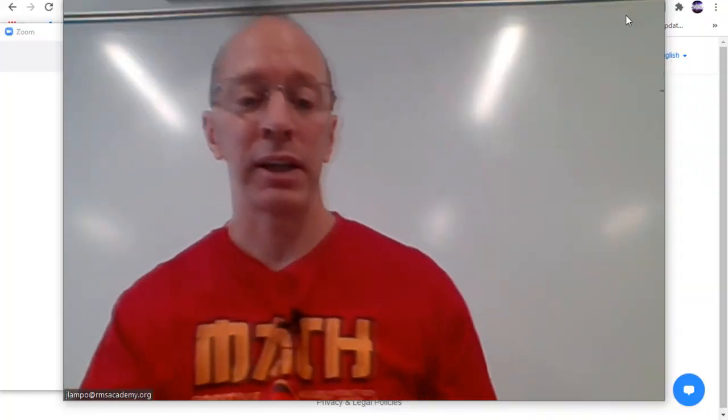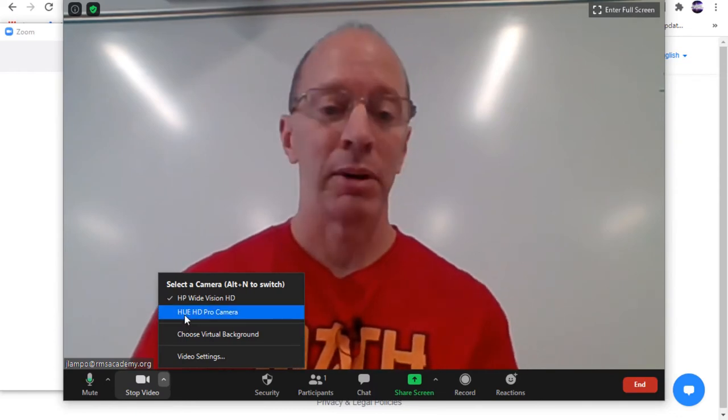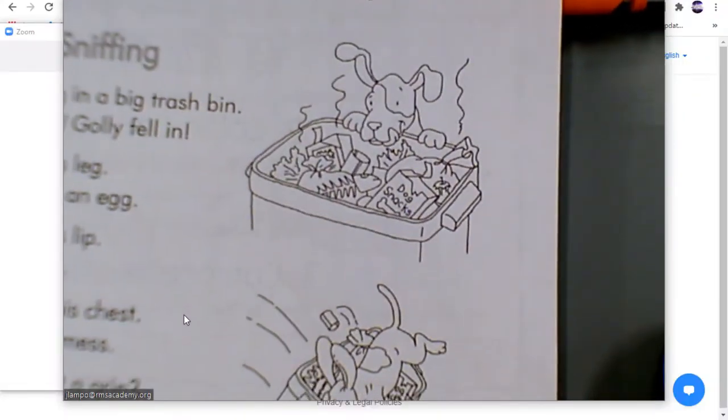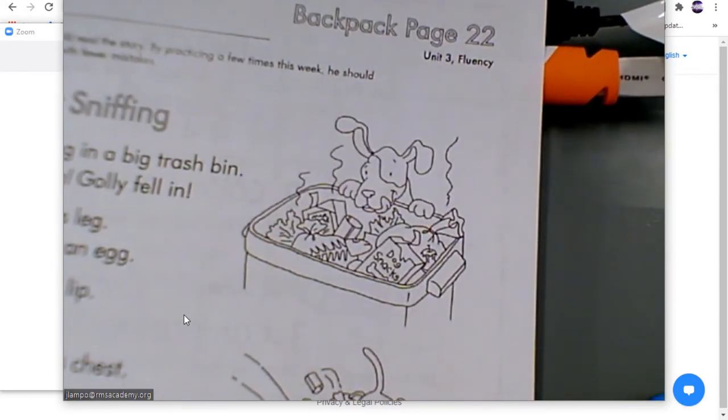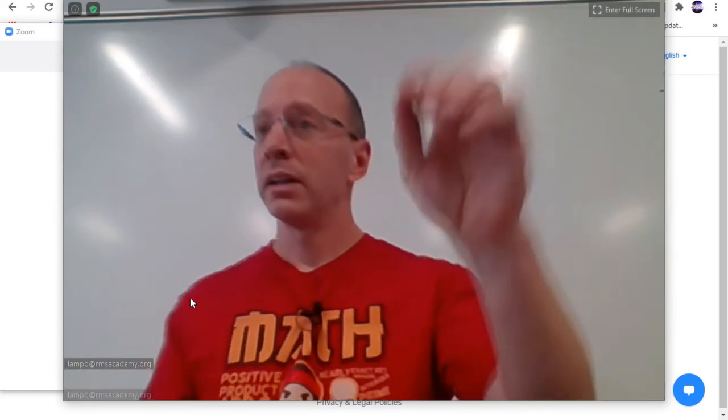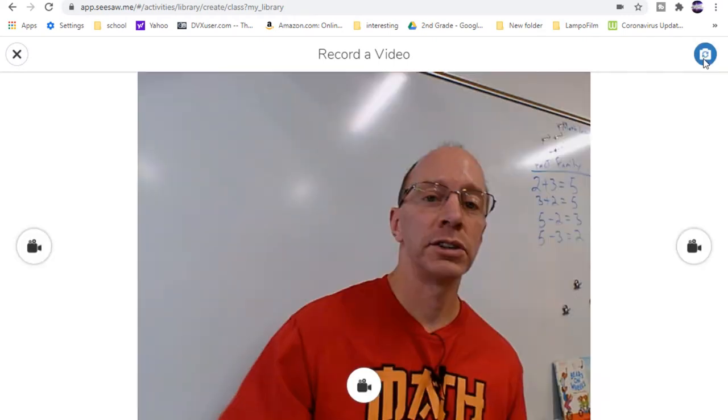I've used this in the classroom. We were doing Seesaw and I was able to go back and forth with the camera on the computer and this camera. I also used Zoom and going back and forth. It's great for a teacher because when I am teaching, I like to do some work in the workbook and then also have the camera focus on myself when I am teaching. So this is great. You can either use the two cameras, or you can use just the camera like this where it's pointing down at something like our Power Ranger, and then you can easily point it up and it'll be focused. Or you can go into Zoom and Seesaw and you can just hit the option right there where it says document camera or the PC camera.